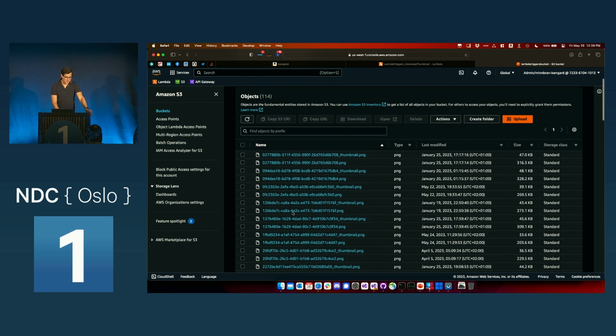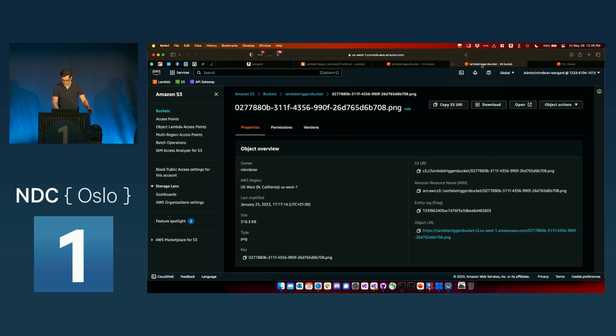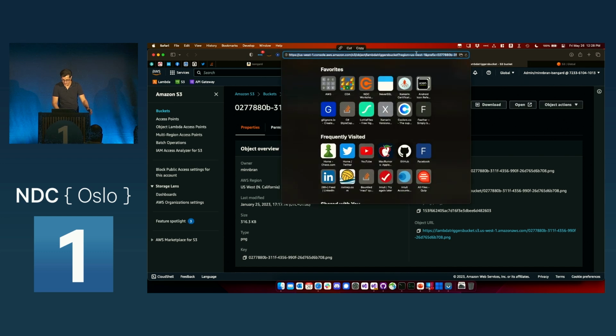and just to show you what this looks like, S3 is basically just file storage. We can drop anything we want in this bucket, whether it's a text file, whether it's a photo, and this is also where we can see those images that we just uploaded. So let's see, if we say open, it'll block the pop-up.